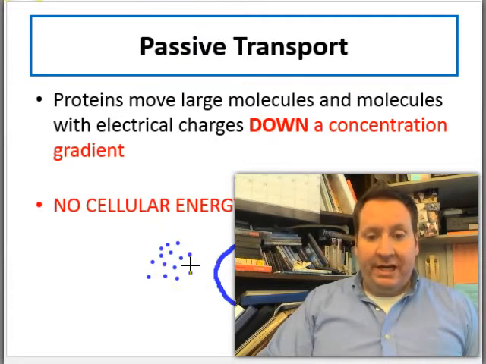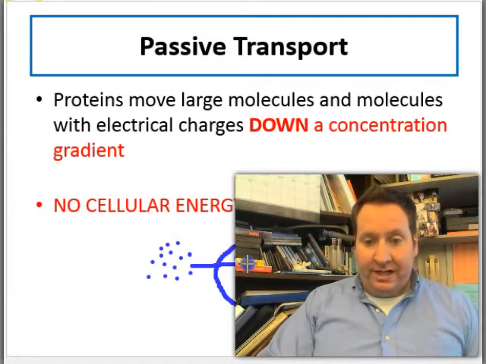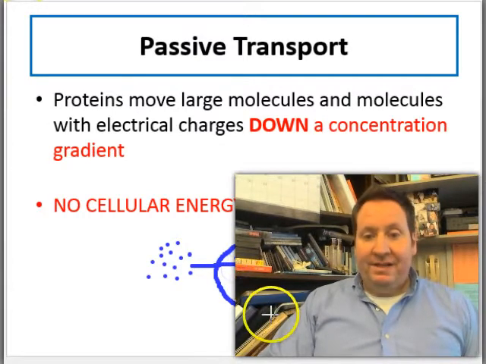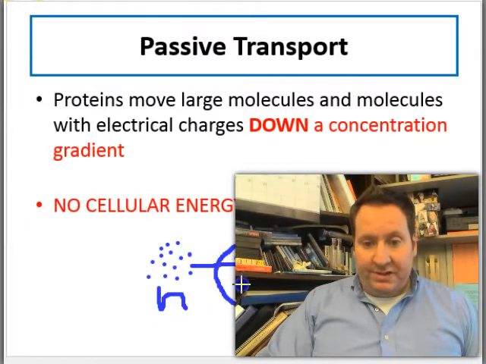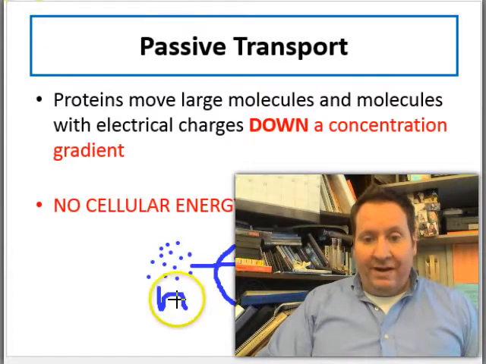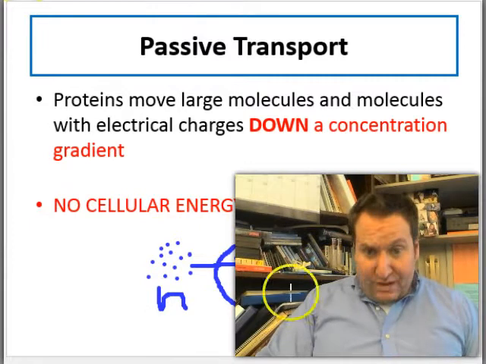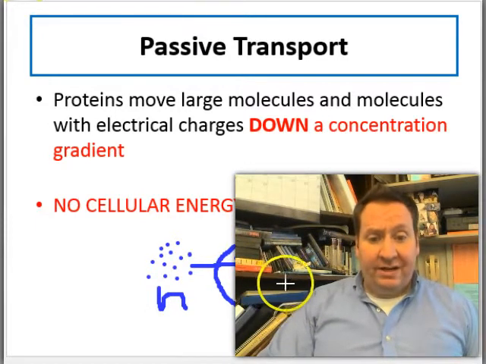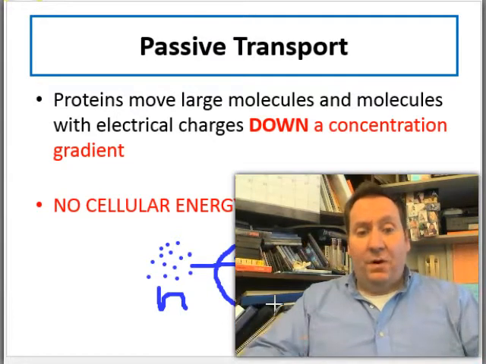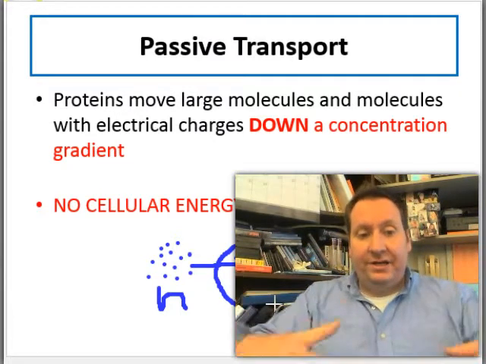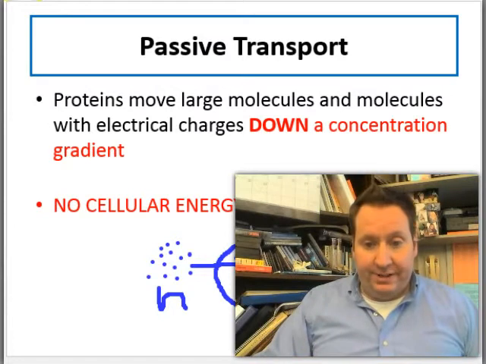In this particular case, the glucose molecule is going to move into the cell. This happens on its own. It goes from an area of high concentration, which I'll represent with an H, to a low concentration, which I'll represent with an L. Moving from high to low concentration is what we call going down the concentration gradient, and that's what passive transport is. In passive transport, we're always moving from an area of high concentration to an area of low concentration.